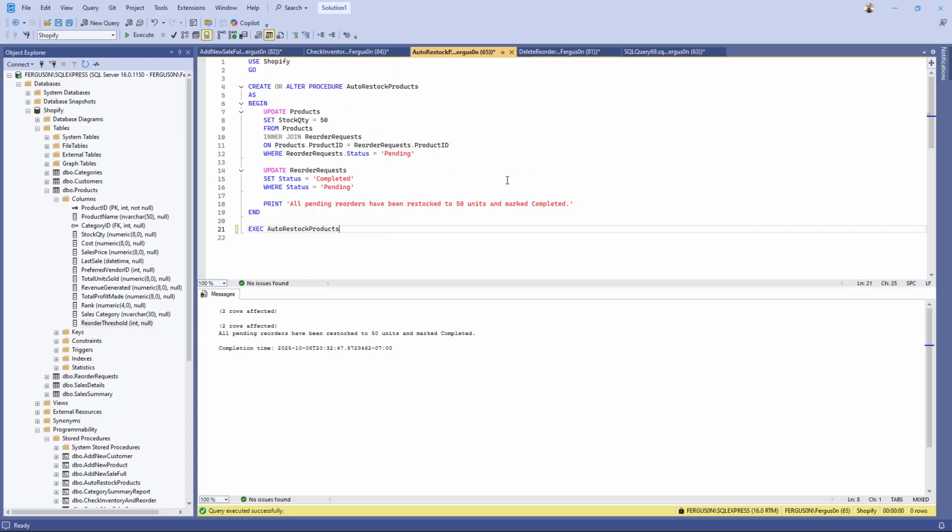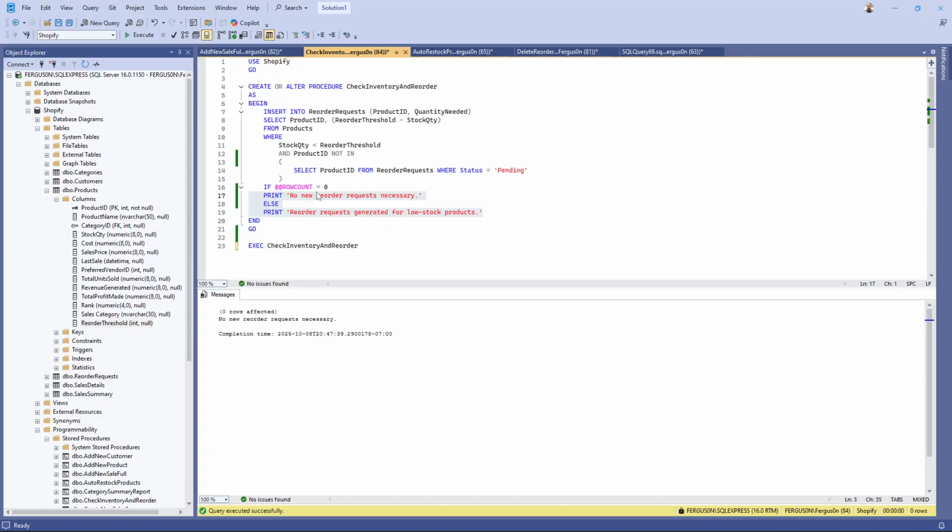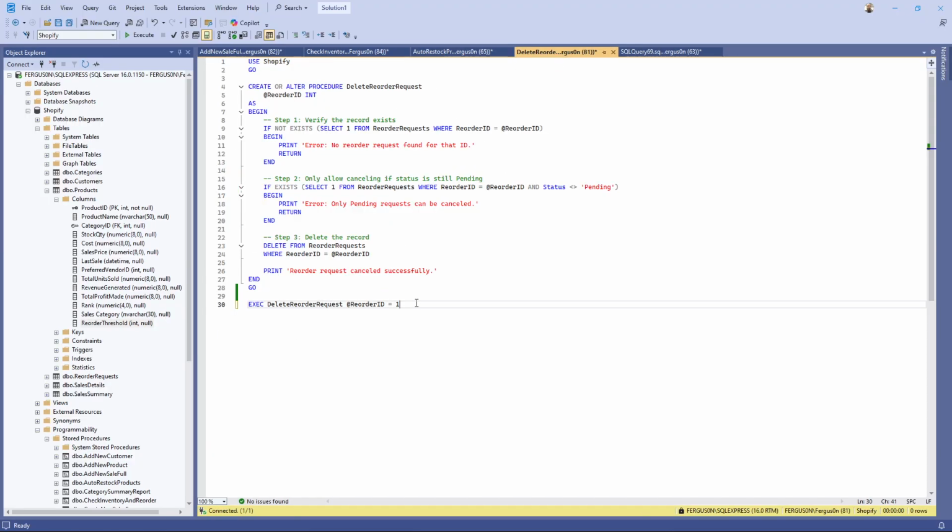All right. Actually, let me show you the delete. This is a quick, simple stored procedure I made just for deleting a record. This checks to see if the pending order has been completed or canceled. If it's been completed, it won't let you delete it, just so you're not able to get rid of records. But if it's still pending, and maybe the vendor stops working with you or you need to cancel it, you're still able to delete it, only in pending.